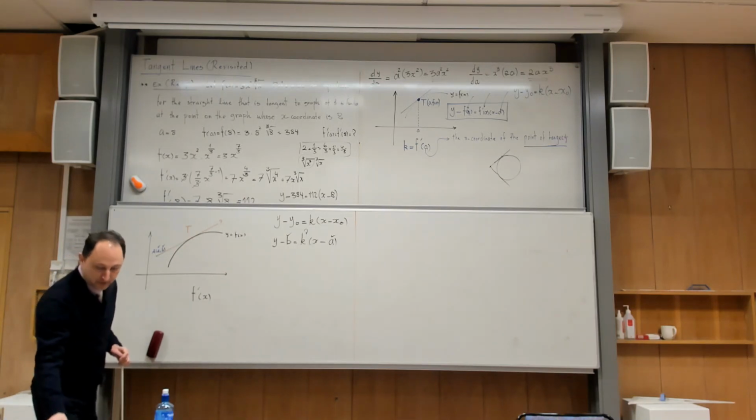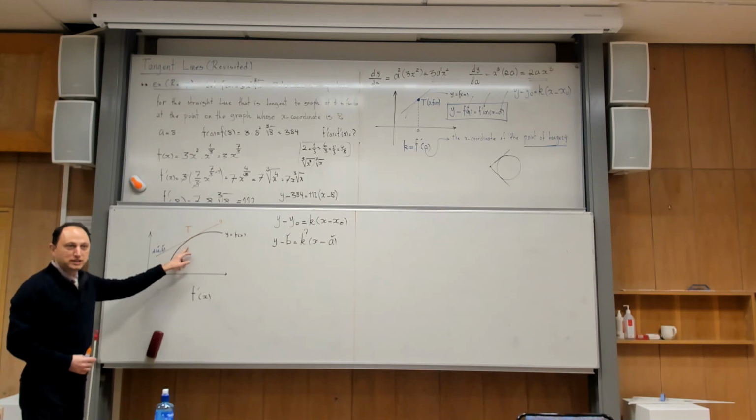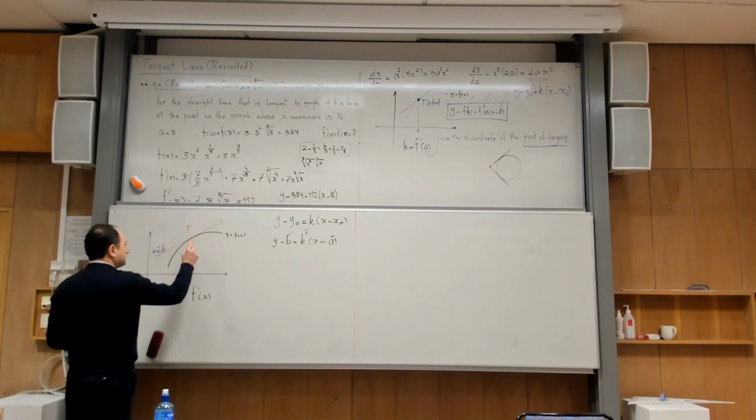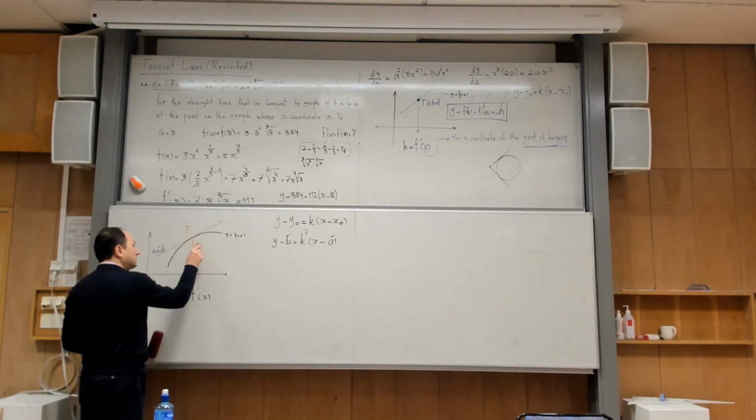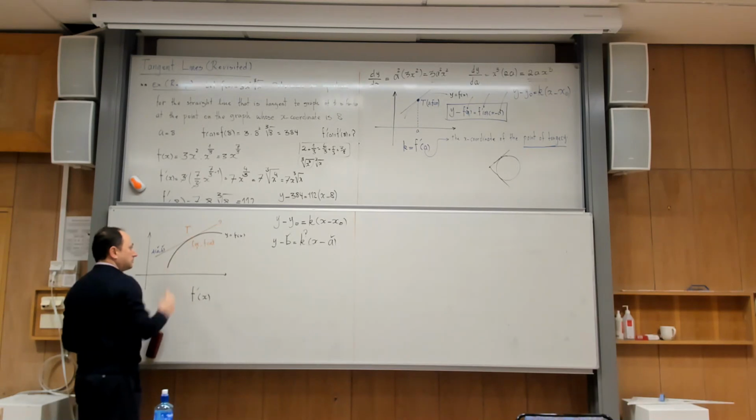Okay, let me guide you. The guide is to pretend that you know t. Pretend means what? If I ask you, do you know the coordinate of x, T, I say no, but let me pretend I know. For example, let me call it alpha. If I put it alpha, the y coordinate becomes f of alpha for sure, because the point of tangency also lies on the curve. I don't know alpha, but there are not two unknowns, because if I know alpha, the y coordinate is f of alpha automatically. But still, this is missing.